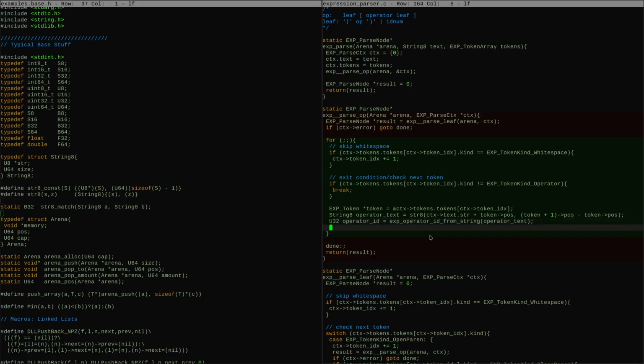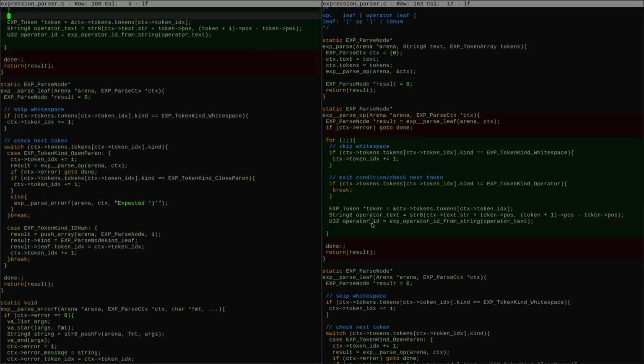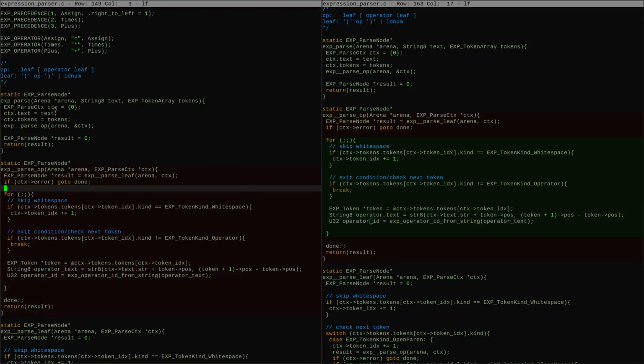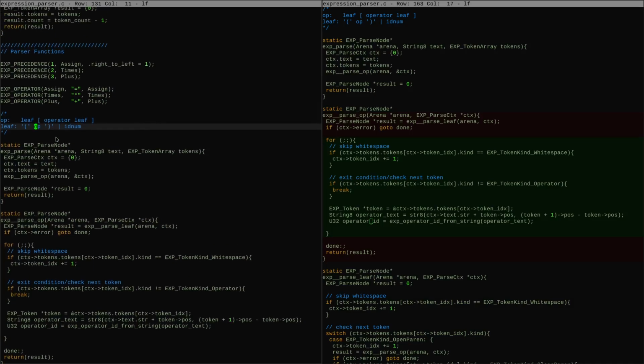Grab that. Okay, now you've got an operator ID. So what do you do when you have the operator ID? Well, the most basic thing we could say here is the right starting point, but it doesn't end correctly, but it gets us started. So the idea is, take this super literally. We've got a leaf. We've got ourselves an operator ID.